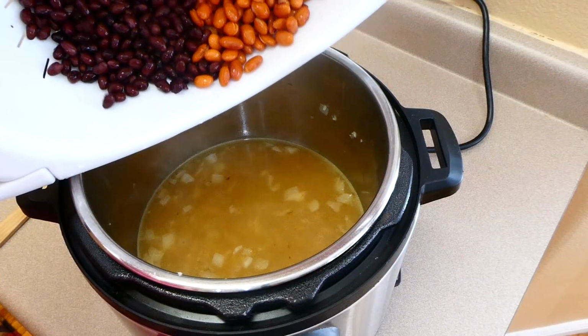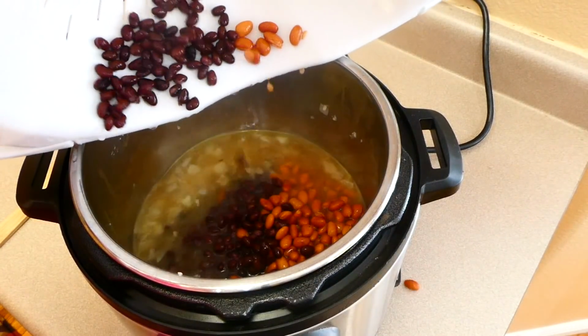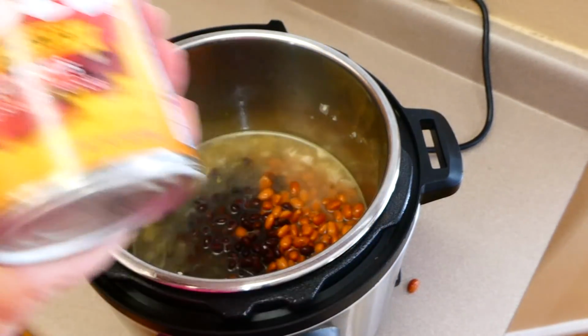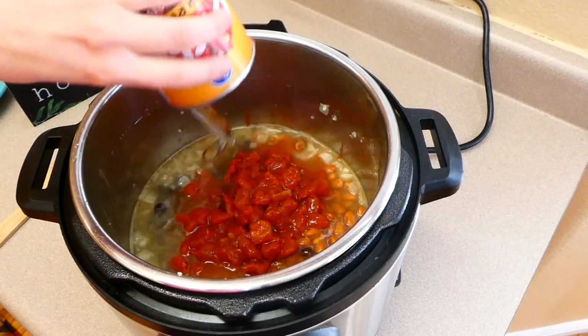Now I'm adding in our 2 cans of beans. I chose to use a can of black beans and a can of pinto beans. Both are drained and rinsed. Of course, use any type of beans you prefer. You could use white beans or anything like that.